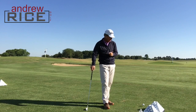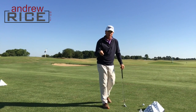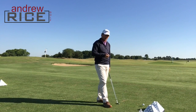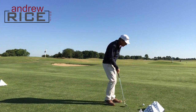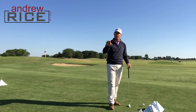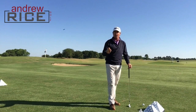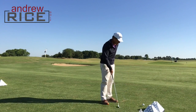So what we're going to introduce here is we're going to go to a premium golf ball. And generally a premium golf ball is one that you pay more money for because it's able to do 2 jobs. It can go far and it can spin on these softer feel shots around the greens. Let's take a look. Clean, dry face, clean, dry, premium golf ball, 50 yards. Here we go. Now, ideally, before I hit the shot, what I'm going to look for is a launch that's going to come down into the 30s, well, low 30s or upper 20s, and I'm going to look for a spin rate somewhere north of 6,000, 6,500. Let's see.